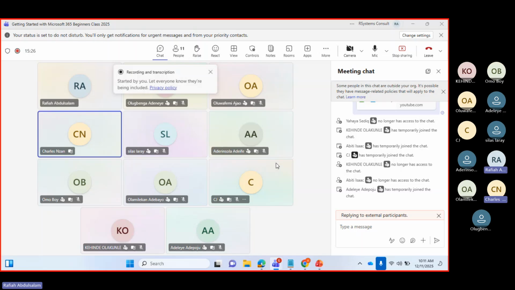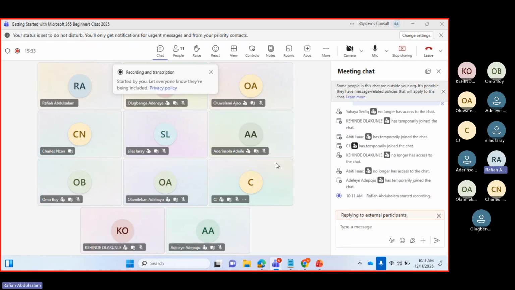Okay, so we're just going to continue from where we stopped in the last class. In the last class, we started with Microsoft Teams, how to manage and create teams, how to create channels, right? The different types of teams, channels, chats. We looked at creating meetings, making calls. I think we majorly worked on the Microsoft Teams desktop app. So today we're going to continue from where we stopped in the last class.